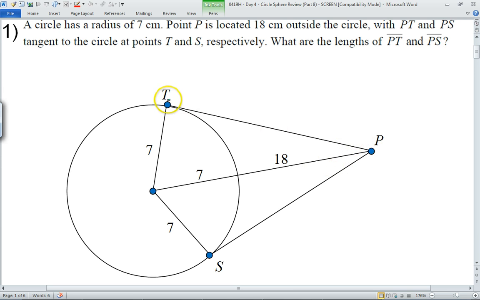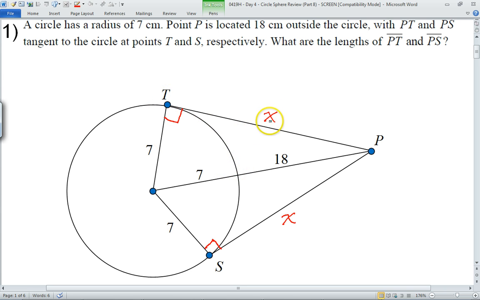First of all, when you have two tangents like this coming from the same point, I'm hoping that you remember that they will be the same length. So I will call it x. They will be the same. I hope that you also remember a major rule that we learned: anytime you have a radius and a tangent, they will be perpendicular. So these are indeed 90-degree angles. These are two right triangles.